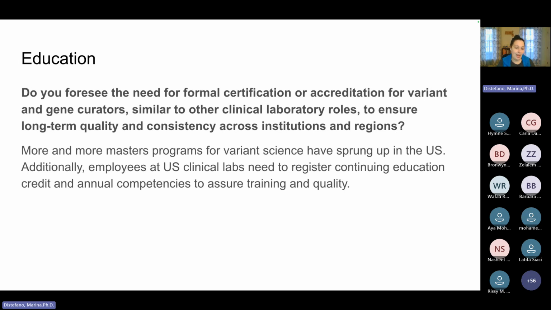So that happens. And then also we have annual competencies to assure training and quality. But I would say the biggest step in this direction is those master's programs for variant science. I have come across many variant scientists now as this is becoming more and more of a solidified career path, which is amazing. I think I love variant science. I think this is the biggest step towards that.